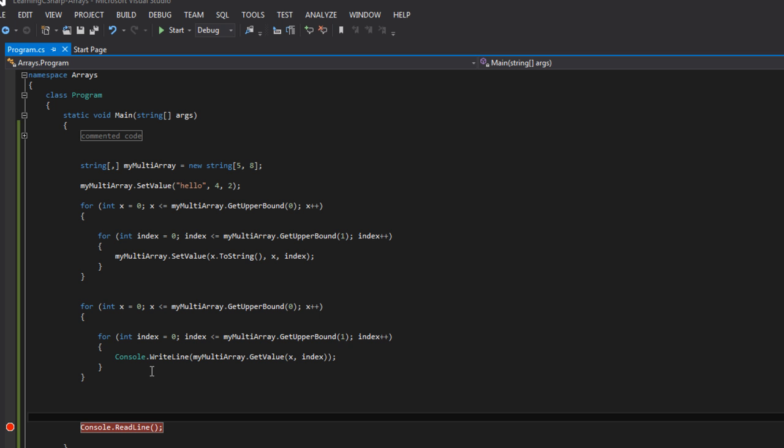So hopefully that gives you a better understanding of the multi-dimensional array. I encourage you to play around with it a bit, get used to it. There will be a time that comes up that you do have to use them. Probably not very much. You'll use single-dimensional arrays far more than you'll use a multi-dimensional array. But yes, play around with arrays altogether, and the more comfortable you are with them, the easier they'll become to understand.